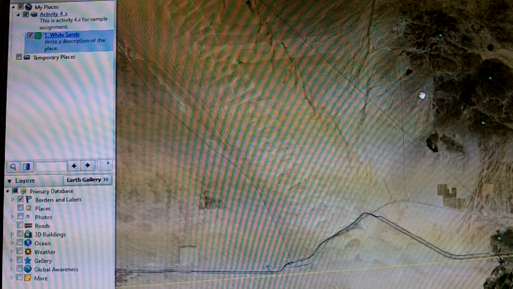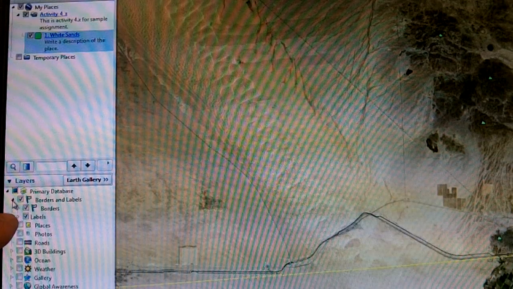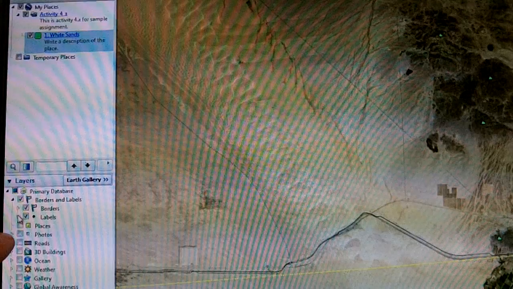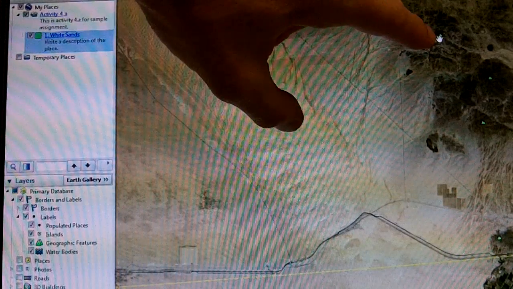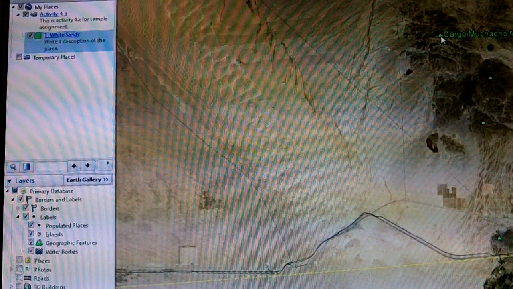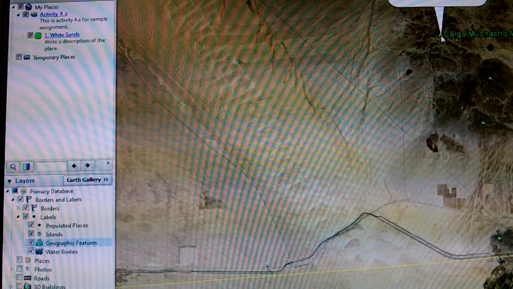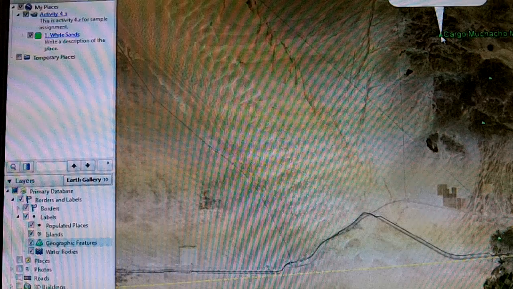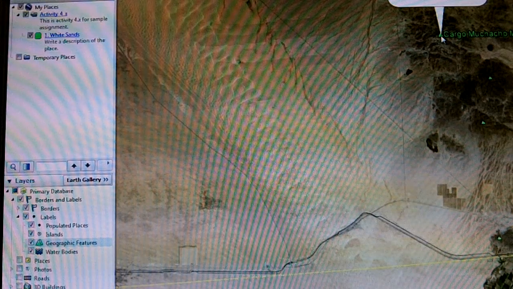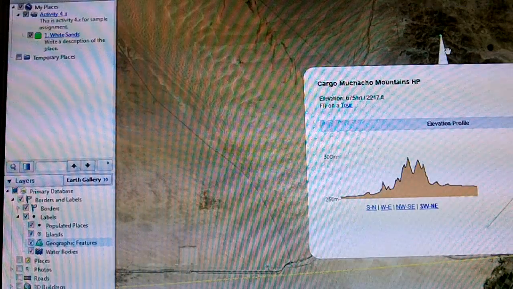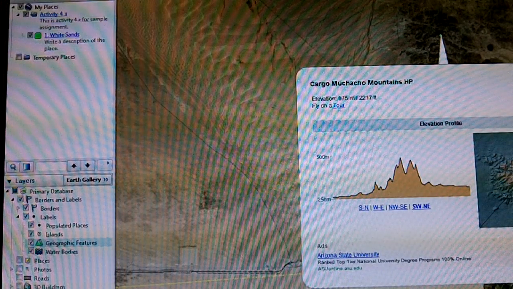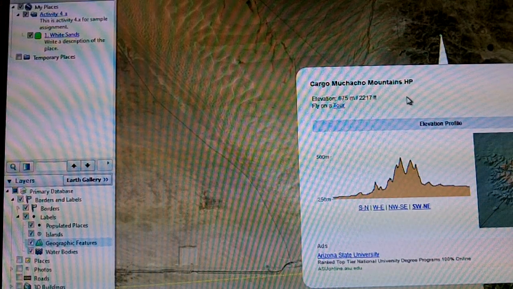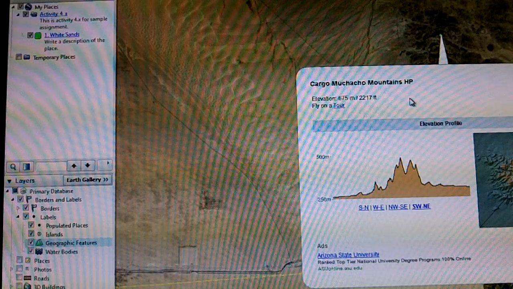By the way, if you click right here on Borders and Places and open up Labels, you'll see Geographic Features. Geographic features are these little icons that look like peaks. They click and link to Wikipedia, and give you information about usually mountaintops and a variety of other things, normally mountains. It's taken a few minutes to open, but there we go. We have an elevation profile, and down here an image will pop up, and we can take a tour of it if we want and gather more information that will eventually show up here as it continues to load.